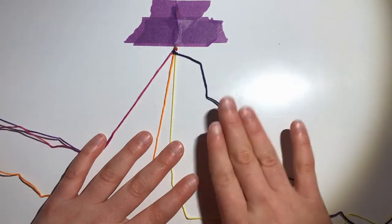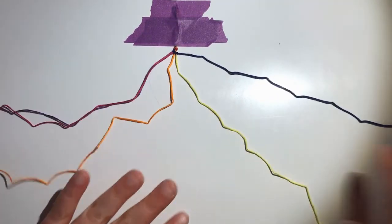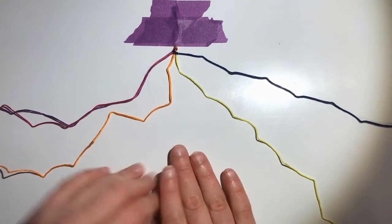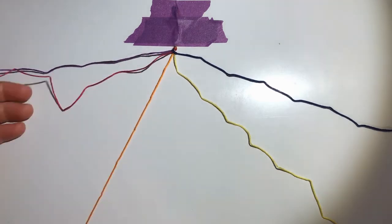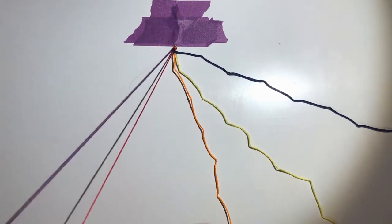They're a nice line. My blue string, which was on this side before, is now all the way on this side. And that is one row. And I'm going to tell you, this is so easy. You literally keep doing that over and over and over again. So now my purple is my first one in line. I separate my purple. And now my purple acts as like the blue string was. So now the purple is going to be the one that I'm knotting with.